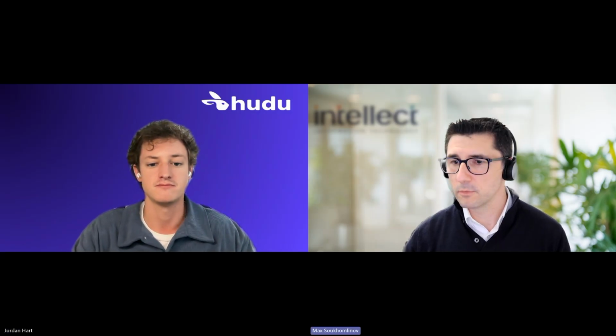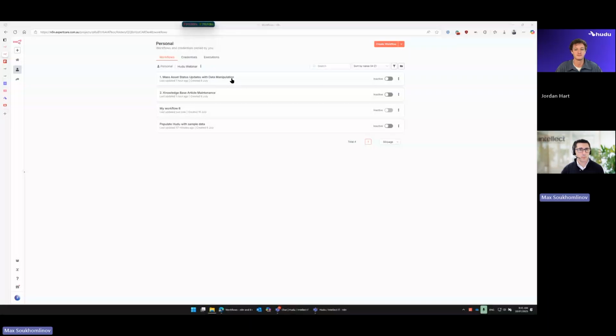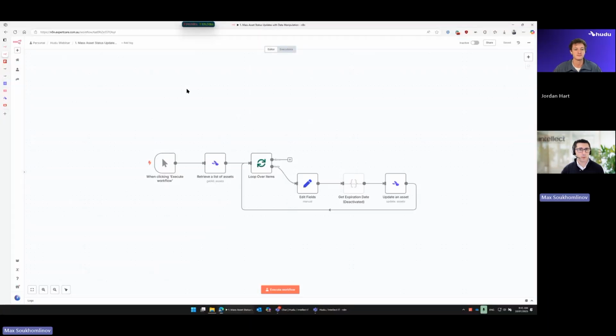Yeah, of course. An example that I've built out is a conceptual workflow that will allow us to make mass updates to assets in your Hudu instance, and that will introduce some concepts on working with individual nodes.